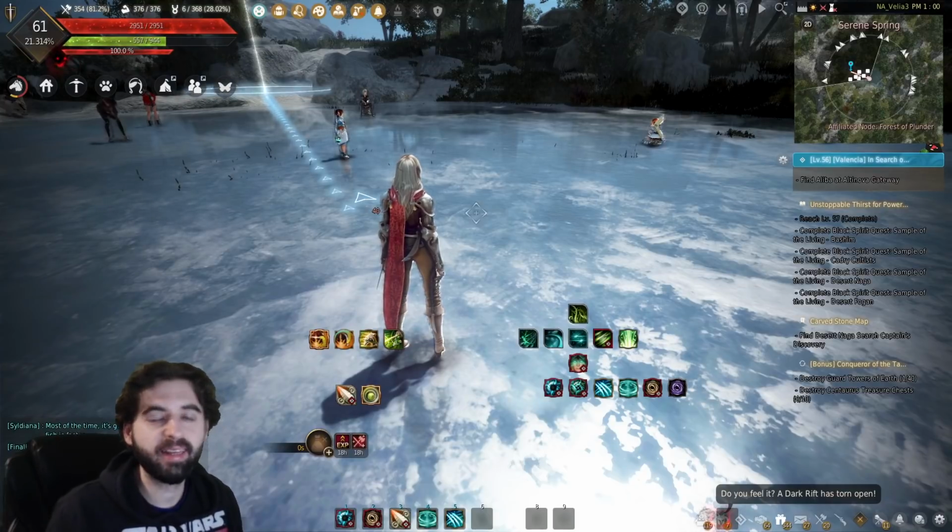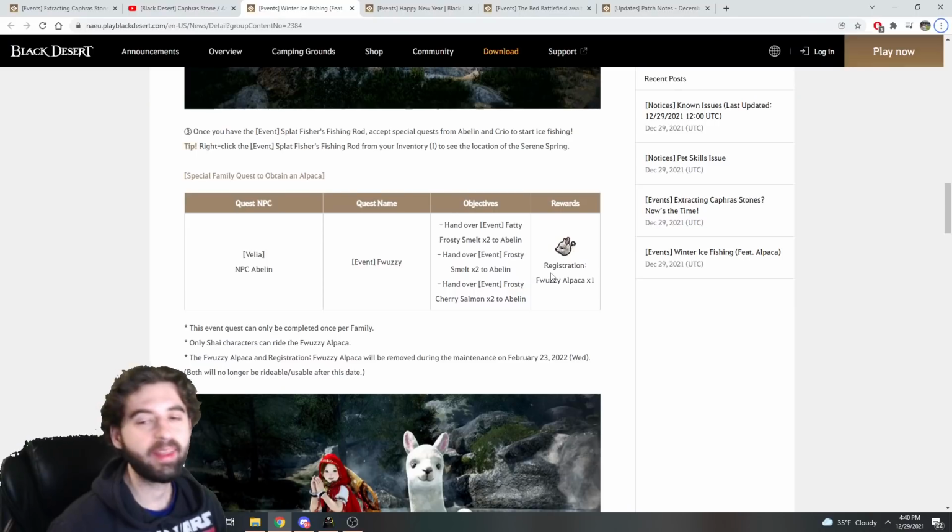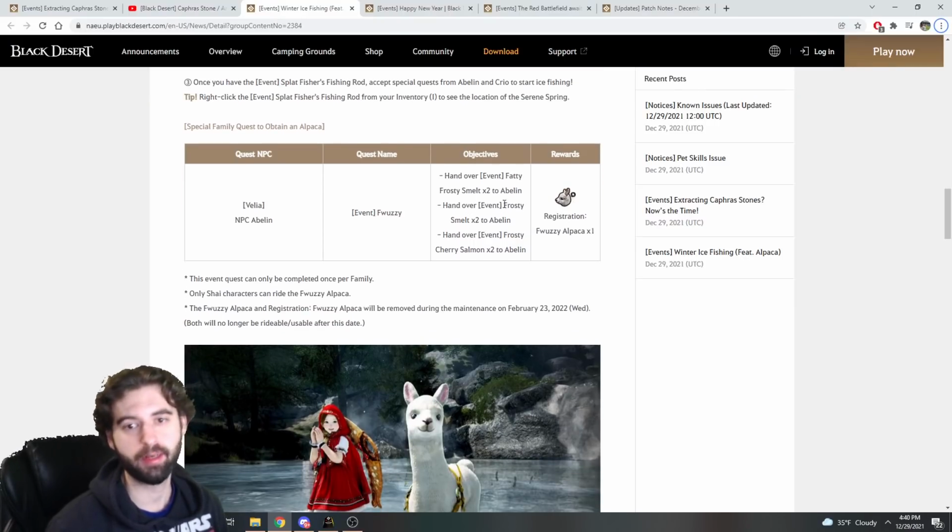Did that help you understand it? Probably not. This game sucks. So to get the Alpaca Mount, you're going to need 2 of each of these, so I'm going to sit here and fish until I get them.